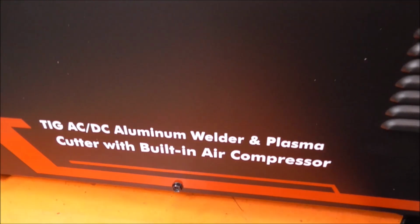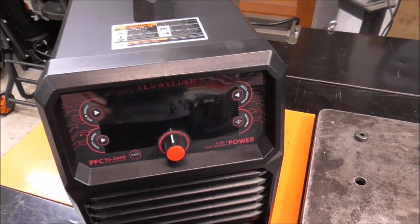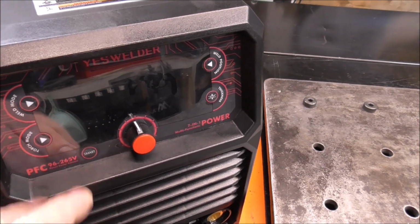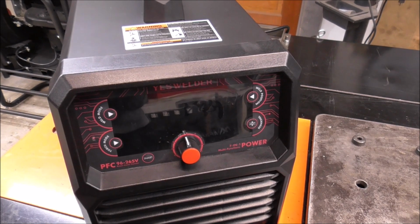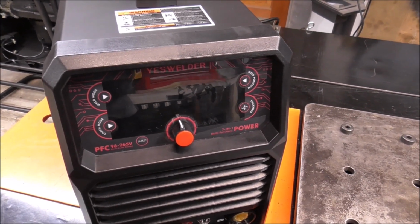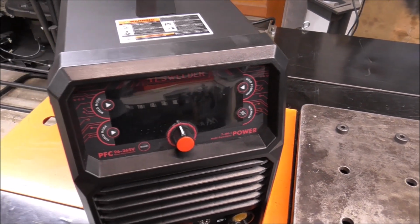And here's a look at the side of the case. And this will also do AC and DC Pulse Tig, which is pretty cool. And another feature that I'm seeing here right off is that this has like smart, or which would be like synergic in AC mode. So you just set a couple parameters and the machine will set everything for you, which makes it really nice, especially for someone who's starting out and just trying to learn what the settings are. Those can be really confusing. This smart setting in AC mode will do that for you.